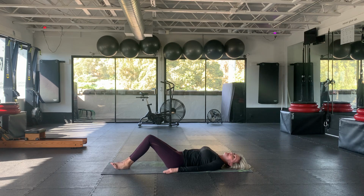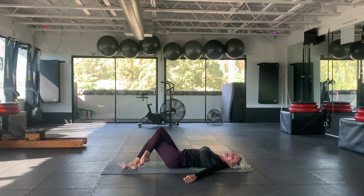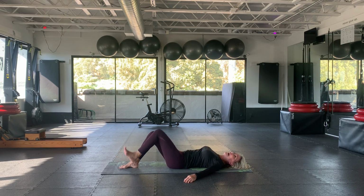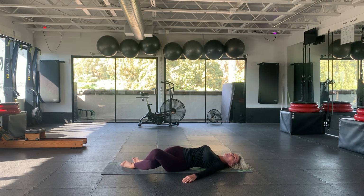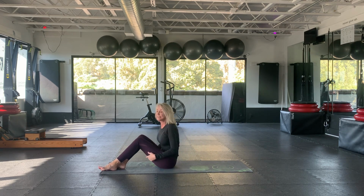And now, that was a good stretch, but let's undo it so we can stretch out our IT band, back of the right knee over the left, both knees to the right. Keep both shoulders down. Just press that left knee into the floor with your right leg. Bring the legs back to center, back of left knee over right. Let's bring both knees to the left and press that right knee right into the ground. So let's bring the knees in. Let's just roll up into a seated position.